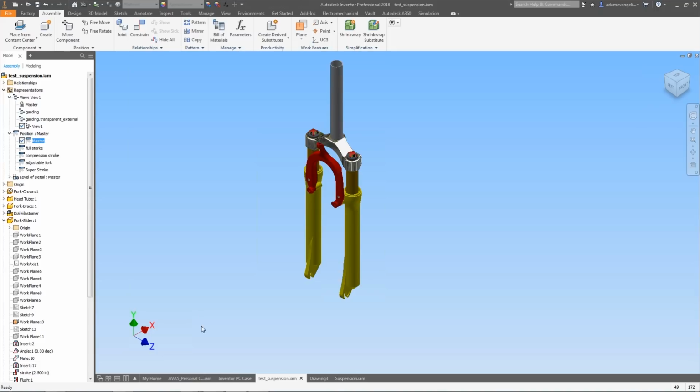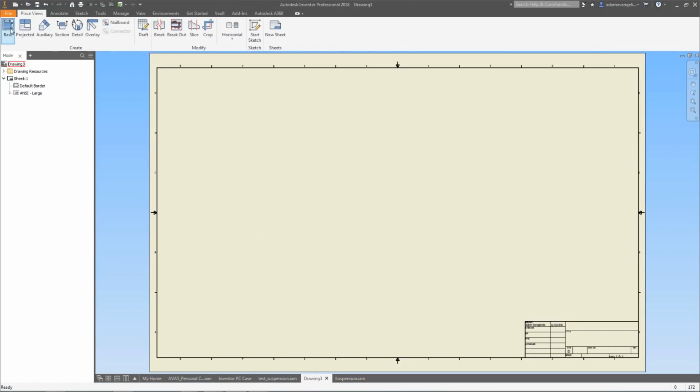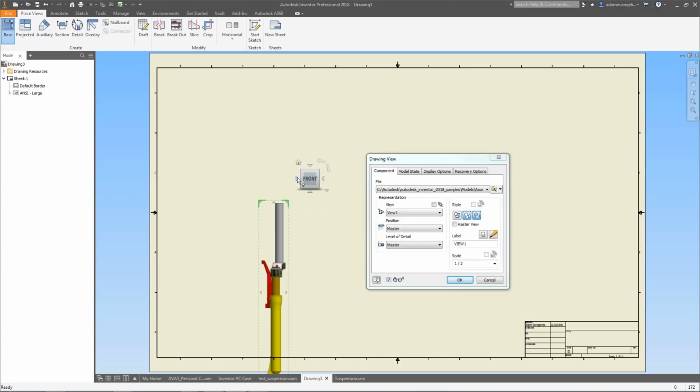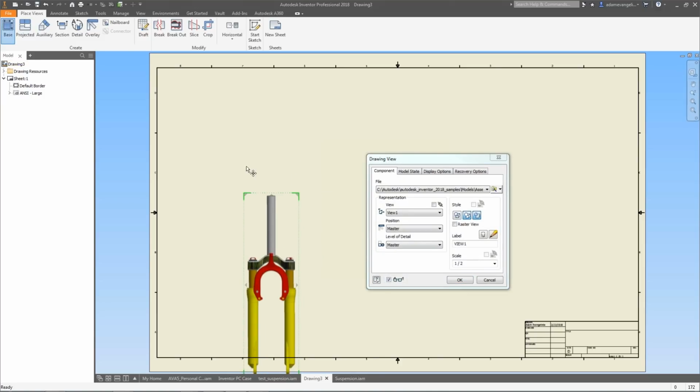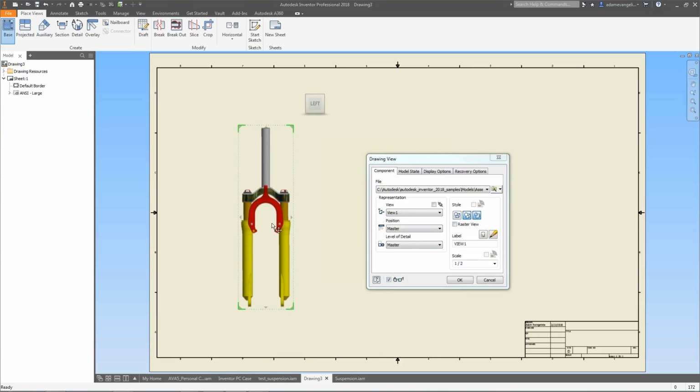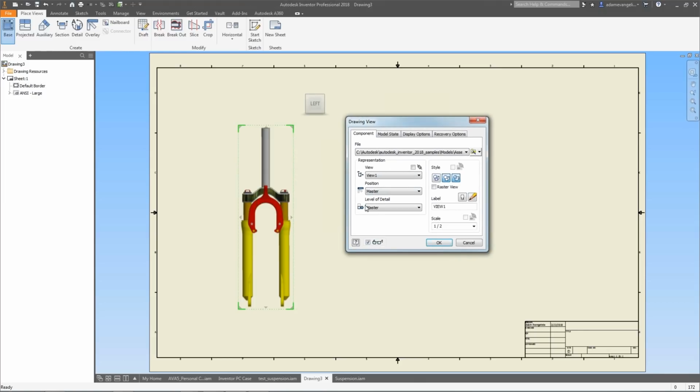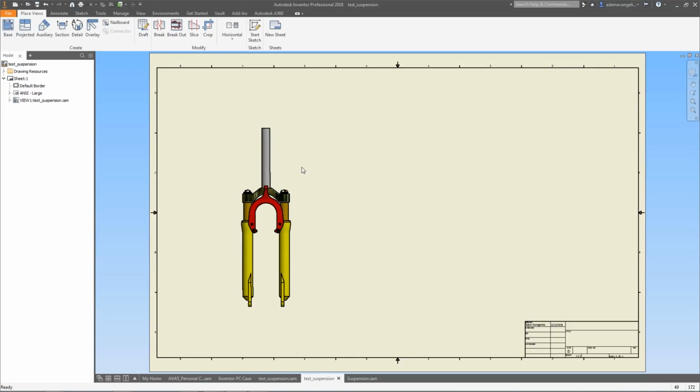There is a workflow to the IDWs that I think will be very interesting to everyone. And so once again, I'm going to go ahead and save. Once again, I did save this file before I started this document, so that's why we're not seeing that same error again. I'm going to go ahead and place this just like this. I do have a view rep here. I'm going to keep it at view 1 for now, master. Again, you can choose the position, but we're not going to do that right now. But go ahead and click OK.